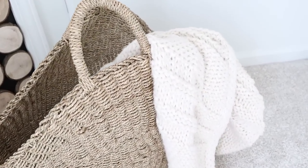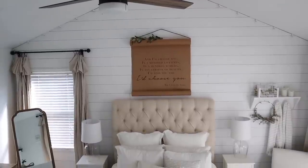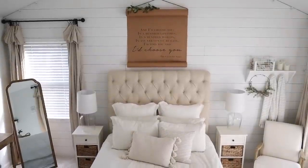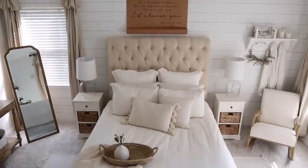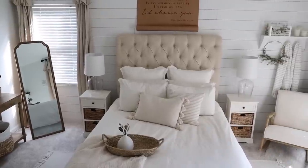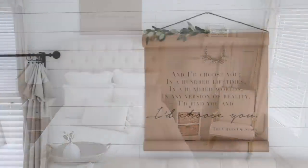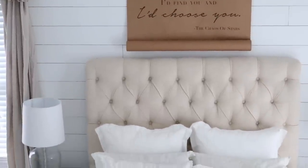I do have a lot of different cozy elements with different textures, lots of baskets, lots of greenery, lots of throw blankets, and this is where I landed — and I love it. I added a few of those same little wild berry stems to the top of my scroll, which adds the perfect finishing touch. I moved my big floor mirror to the left side of the bed, and it really finishes the space off with more of a cozy cottage or French country look. I also threw an extra throw pillow on the bed — our lumbar tassel pillow from our shop — because just the one square pillow wasn't enough. I love all of it. It just looks so inviting and relaxing.